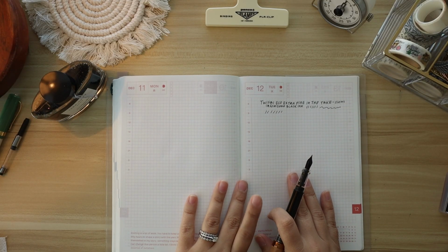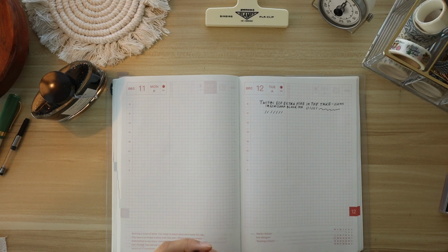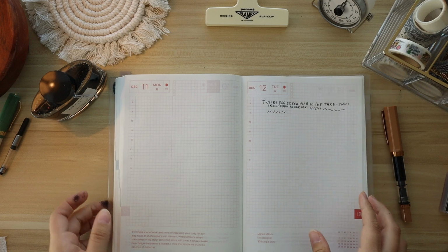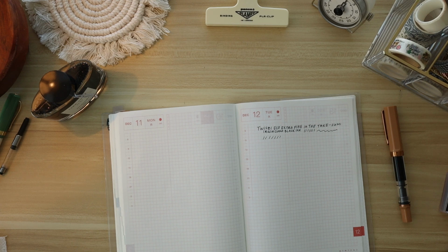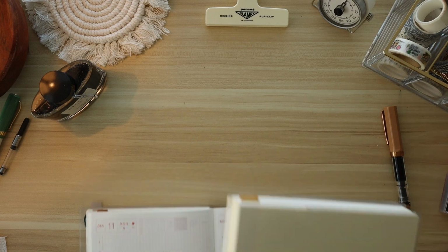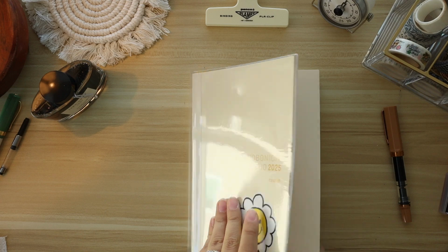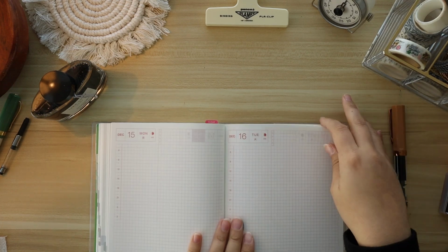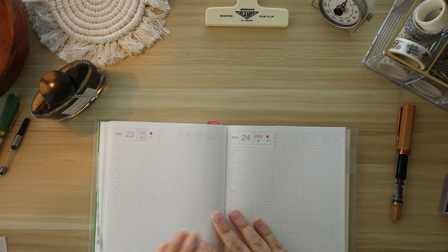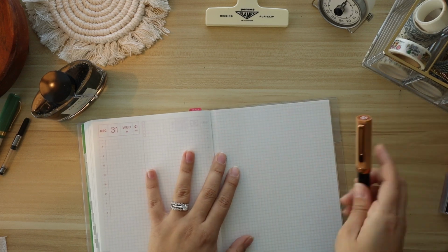Now that I wrote in my 2023 Hobonichi, I also wanted to test it out in my 2025 Cousin and in my 2025 Weeks to see how it writes in there. So I'm gonna pull out my 2025 Cousin and I am just gonna do a quick little test in here. So I'm just going to go to a page in the back. Okay, let's try it on this page here.